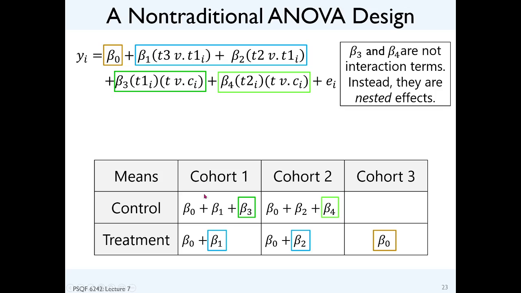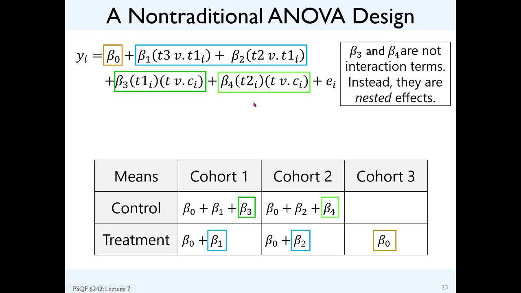In cohort 1, she had some folks in each group. In cohort 2, she had some folks in each group. And then in cohort 3, something happened. They ran out of money or otherwise problems occurred and they didn't have a control group. And so she did not know how to analyze differences across these groups, given that she couldn't fit 2 main effects and an interaction term with this hole in the design. Never fear, there is always a way to do this.